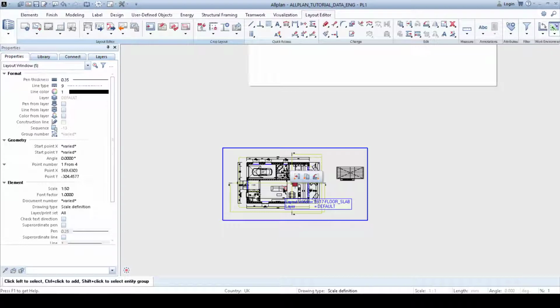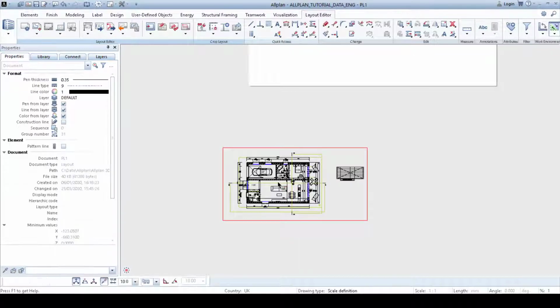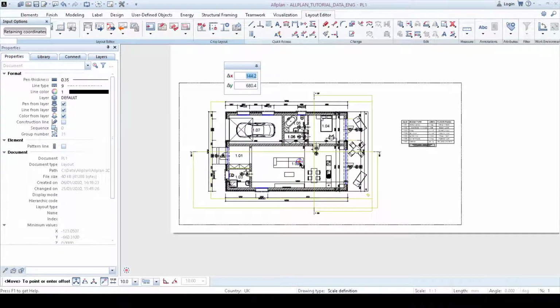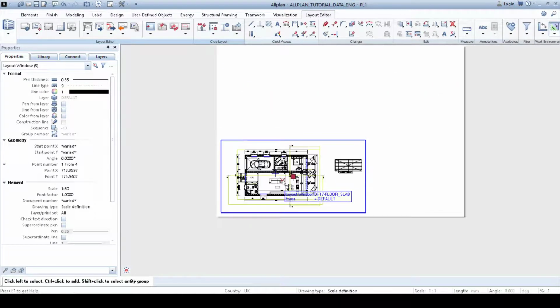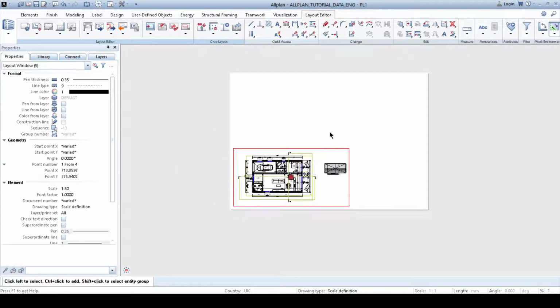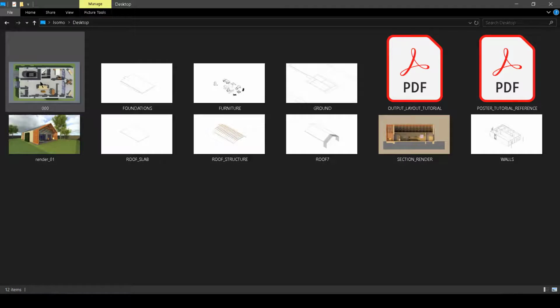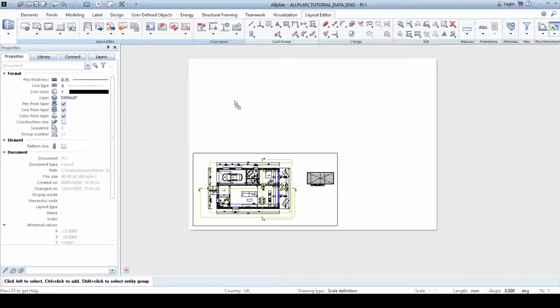You move it. We can place it on a particular place where we want it. And then, next thing we do, we import a render of a plan. So we go to desktop, and as you can see here, I have prepared all the renders and diagrams which are needed. So you just pick it, drag it, and drop it in Allplan.